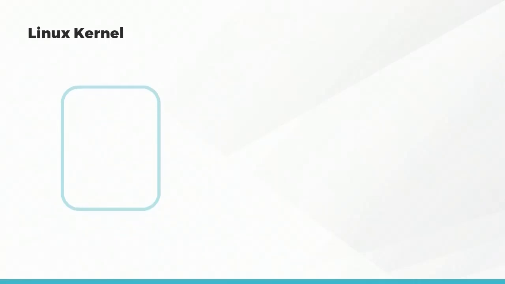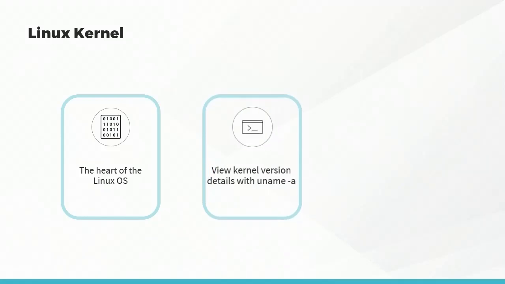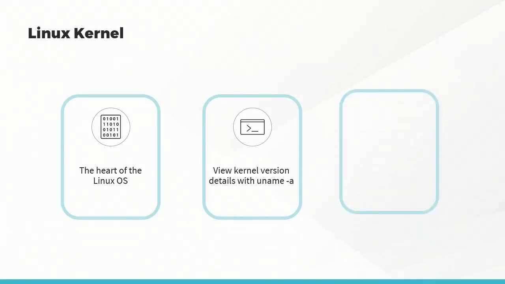So let's break down each of these Linux OS components in a bit more detail, starting with the Linux kernel. So what do we know about this? We already know, because we've stated, that it's the heart of the Linux OS. Now you can view the version of the Linux kernel, we discussed why that's important, with the uname -a command. Depending on the version of Unix or the version and distribution of Linux you're using, that command syntax may vary slightly. And that's always true. All we're doing here is citing a common example.